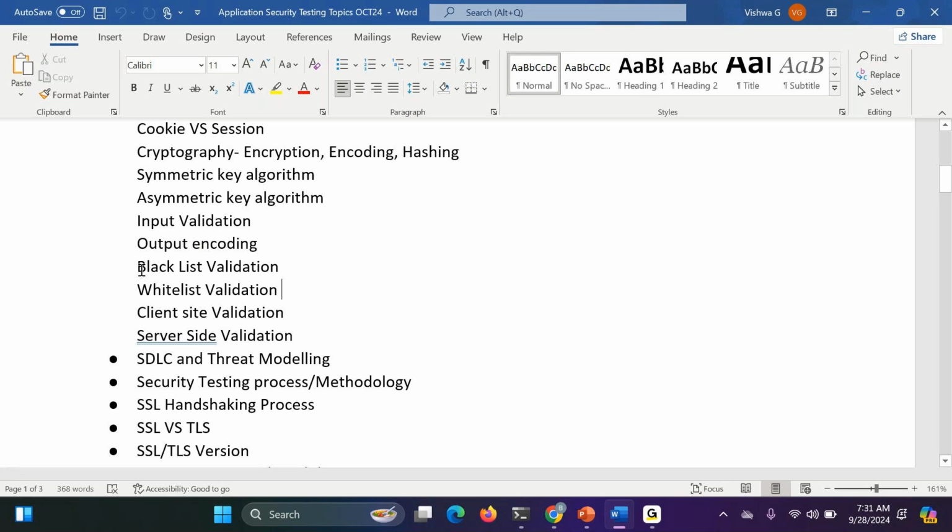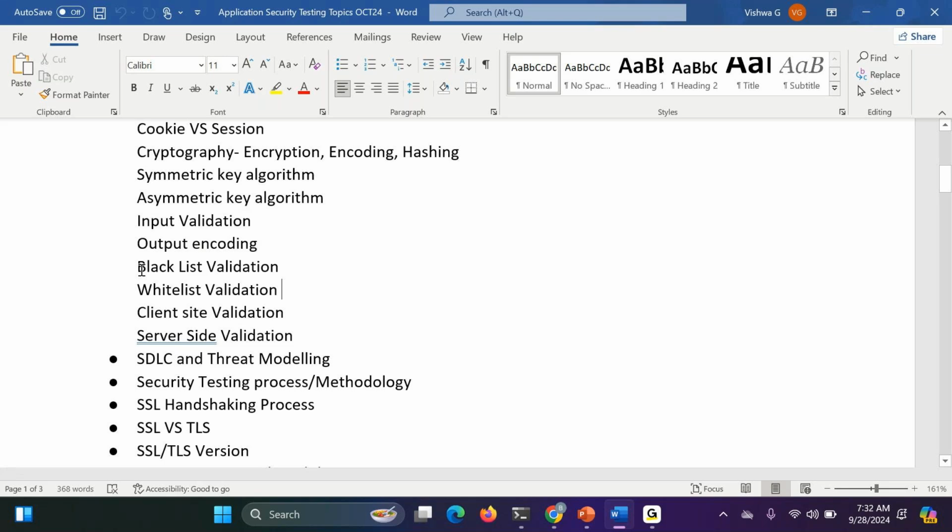It might, because we have not yet whitelisted. I mean, we have whitelisted only alphanumeric and underscore, but what we are providing is the at-the-rate symbol. It will not accept. So we have whitelisted certain things. And similarly, if you define that I will not accept underscore in my password, that's called blacklisting.